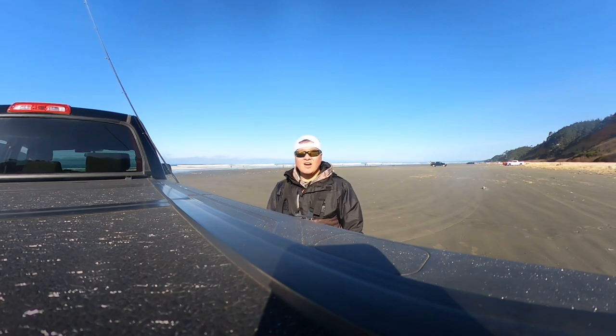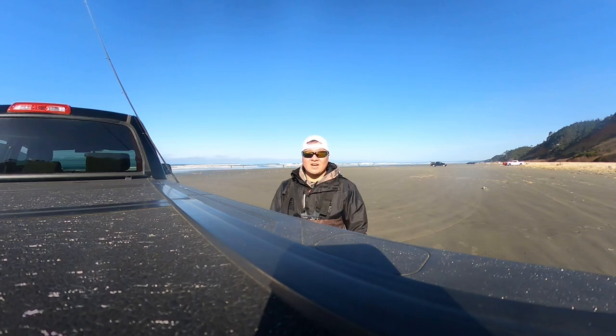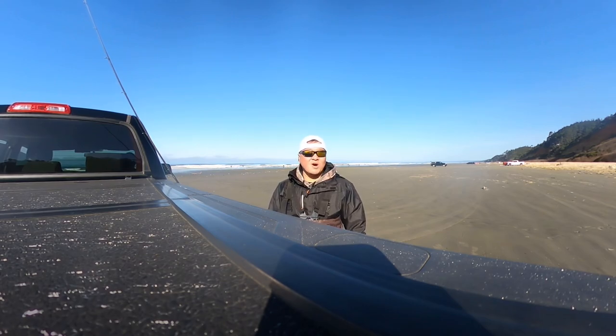Another good time to go for surf perch is after a razor clam dig. The next day you go there and fish that beach, because there are a lot of razor clam leftovers, and all the fish are pretty much opportunistic. They come in there for the leftovers, even the birds. So come to that beach if you can and fish it after a clam dig. It's always a good one.